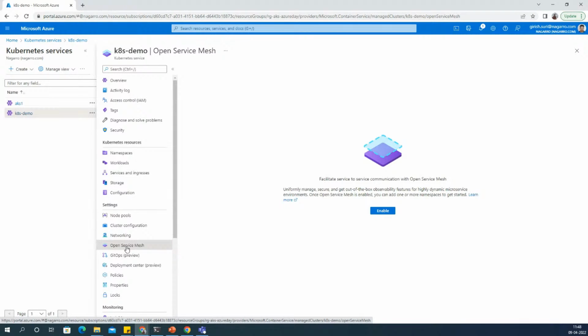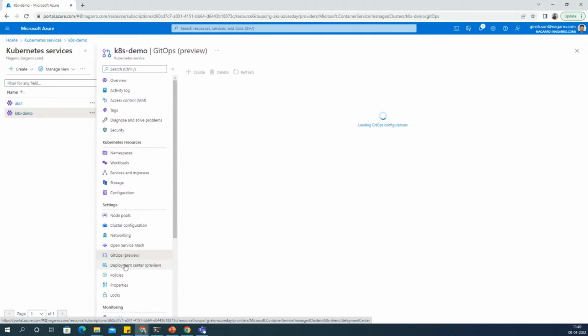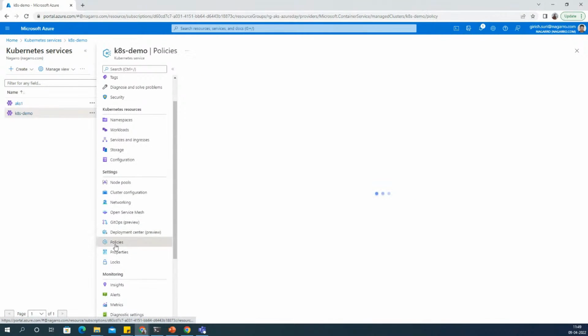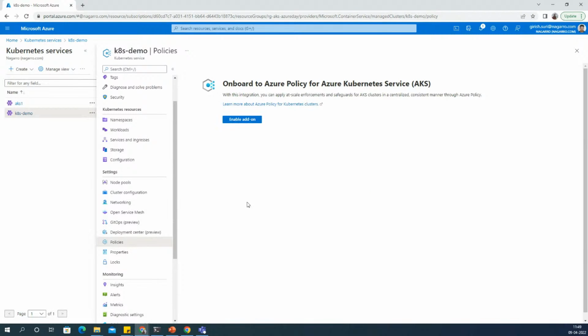So basically the service mesh is a tool that everybody nowadays uses on top of Kubernetes to see what's going on inside the Kubernetes cluster. You get everything out of the box. You get the logs, such as this application being hit by this, or this container being down. You can manage your deployments also, like canary deployment, blue-green deployment, everything. GitOps is in preview. Deployment Center is also in preview. And the policies, as we talked about Azure Policy, you can create your policies to make your Kubernetes cluster well standardized and less prone to any security hacks, security bugs, and vulnerabilities.